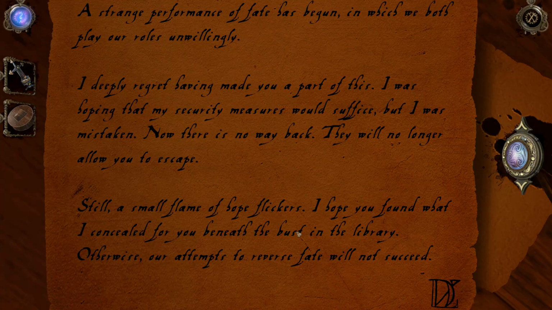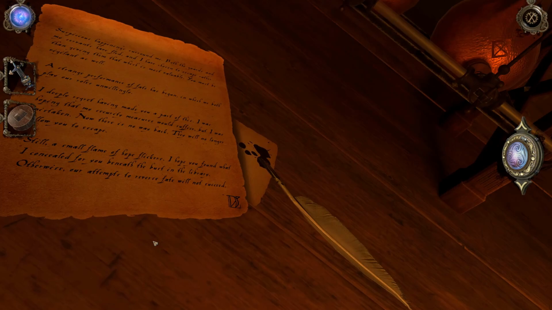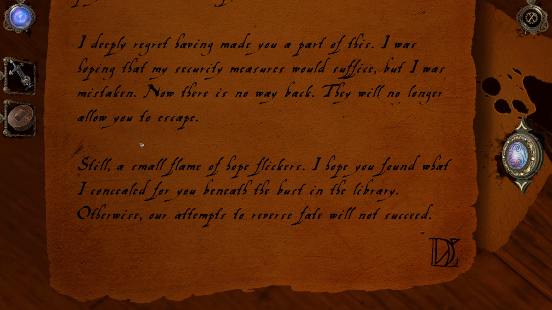Whoops. There is a way back. There we go. They will no longer allow you to escape. Still, a small flame of hope flickers. I hope you found what I concealed for you beneath the bust in the library. Otherwise, our attempts to reverse fate will not succeed.